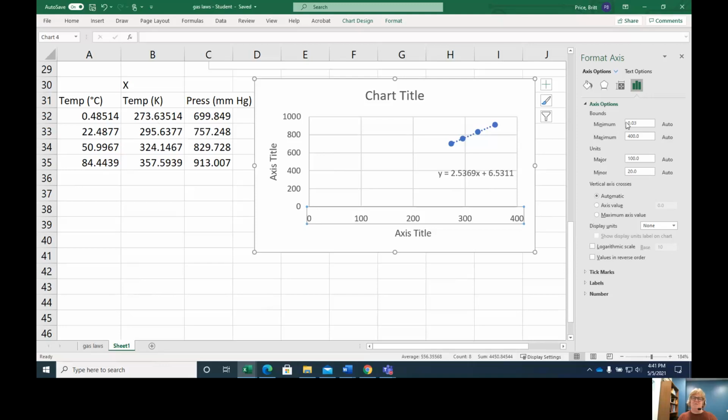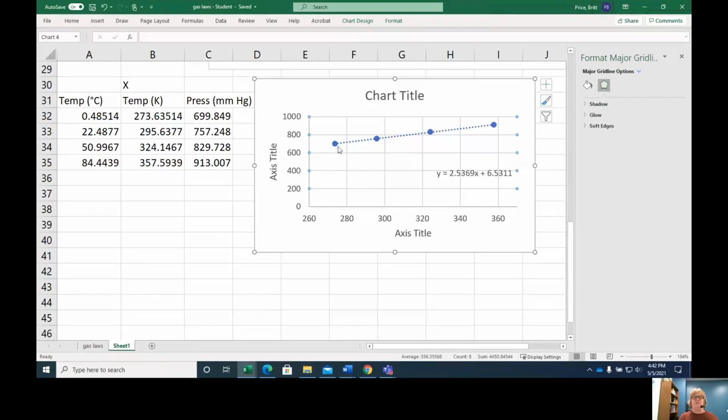It's just above 273. So maybe I'll go, I don't know, we'll try 260. Well, that's not bad. Maybe I'll do 270. Not bad, but now look, everything is between 600 and 1000.